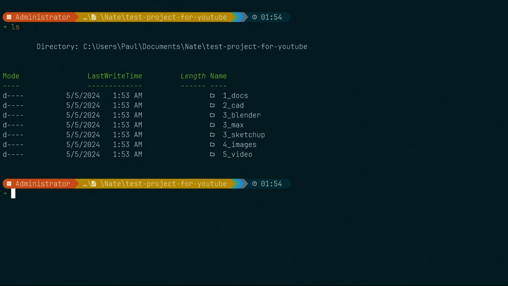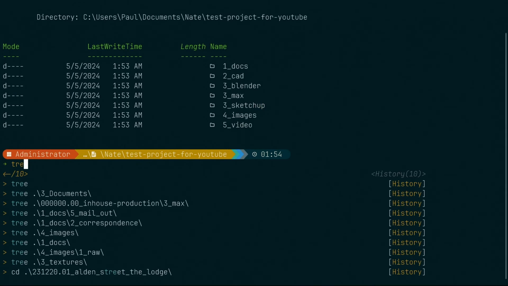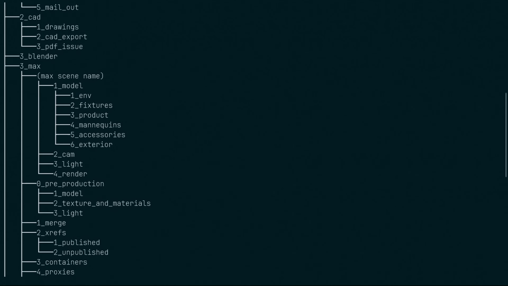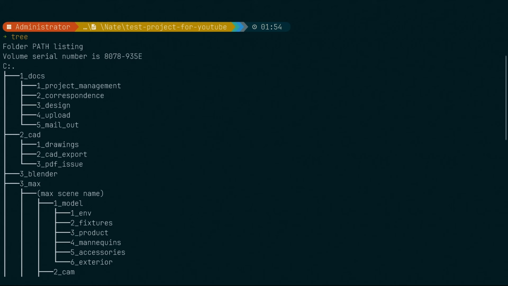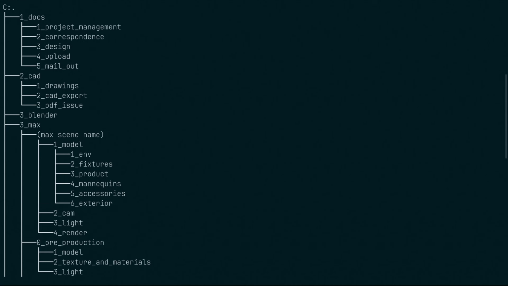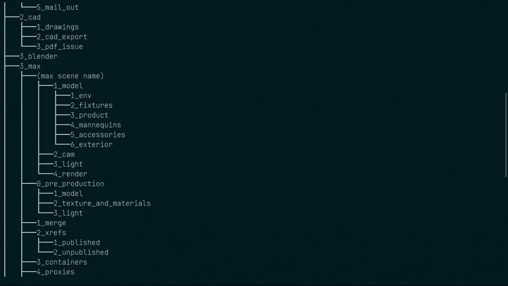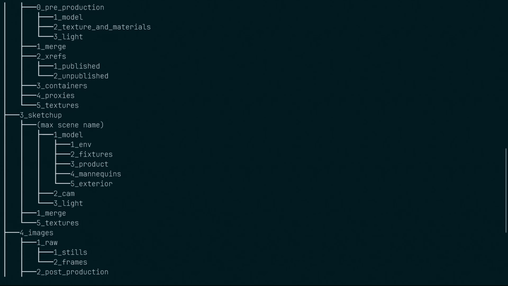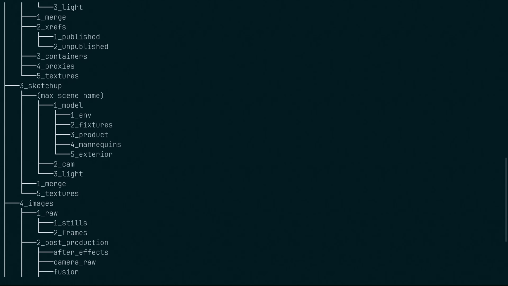So I deleted that, and so now this is my template folder, and I can just show you the quick structure by showing you the tree. And basically, my first folder is docs, holds a bunch of information. CAD, if I have any kind of CAD information to build from. I have a Blender folder, which is not much in there. And then I have a Max folder, which is for 3D Studio Max. And there's a whole structure in there, how I navigate projects, because I have a lot of experience in 3D Studio Max. And then I have a SketchUp folder because I deal with SketchUp sometimes a lot.